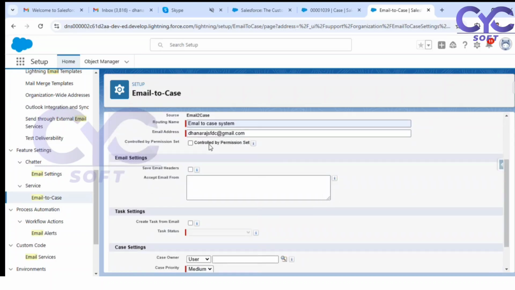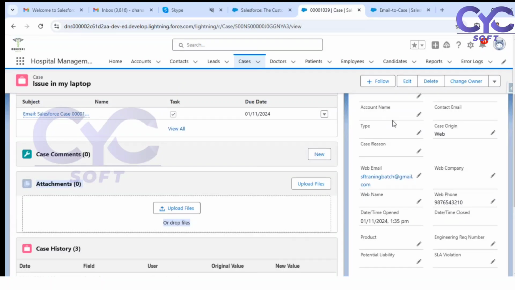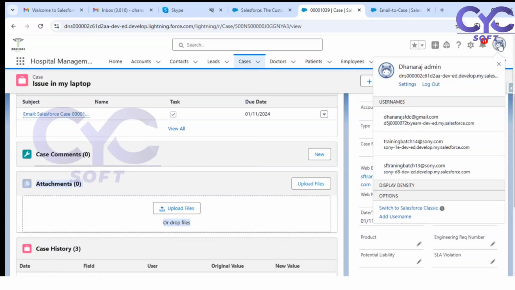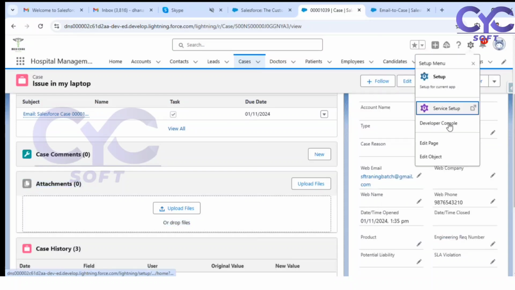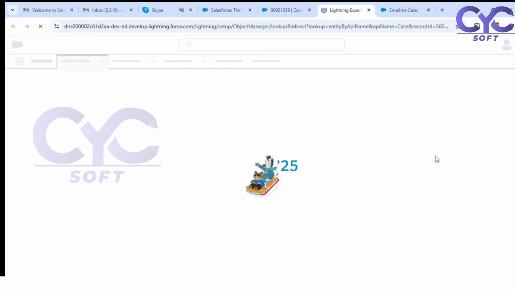If you want to control by permission set, yes, you can add it, or else leave it. Save email headers: that means whenever any case record is created, there is a related list in the case. Let me show you that. Go to edit page, edit object. There are different page layouts, right?